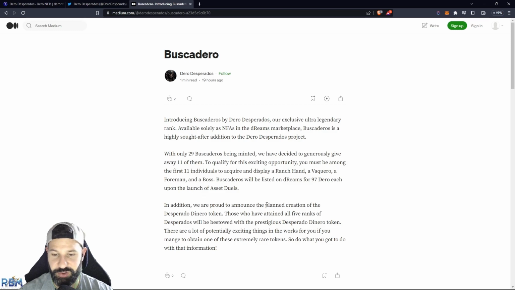In addition, we're proud to announce the planned creation of Desperado Dinero token. So those who have attained all 5 ranks of Desperados will be bestowed with a prestigious Desperado Dinero token. There are a lot of potentially exciting things in the works for you if you manage to obtain one of these extremely rare tokens. So do what you got to do with that information. So they're giving us a little bit of info here on the token that will also be included in the collection itself. So you have the NFT collection, NFA collection, and the token creating the DERO Desperados ecosystem.